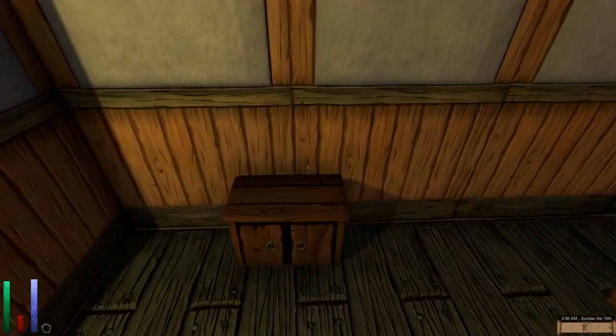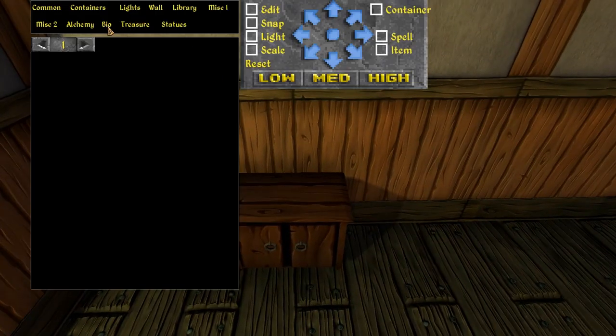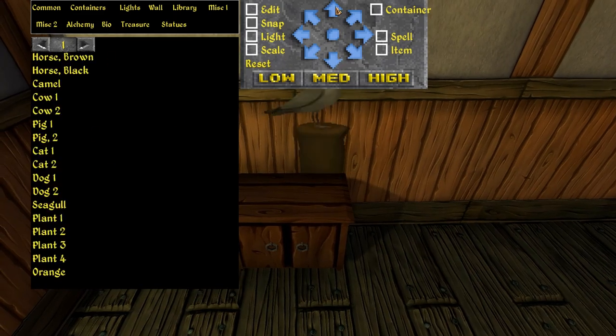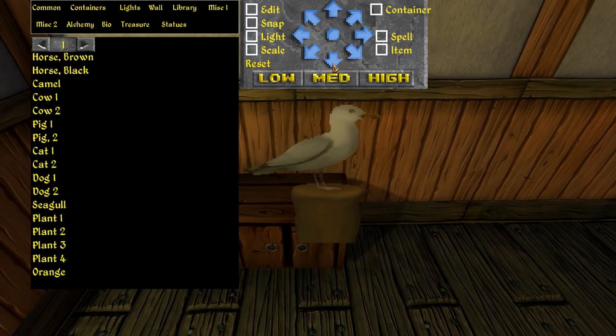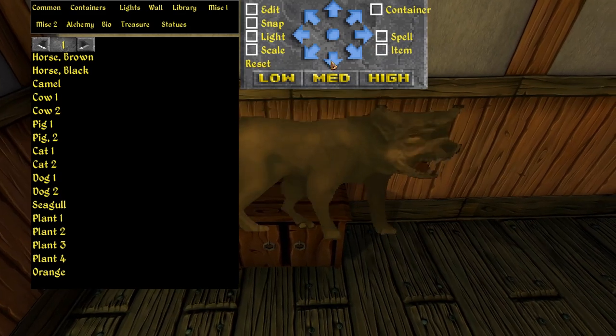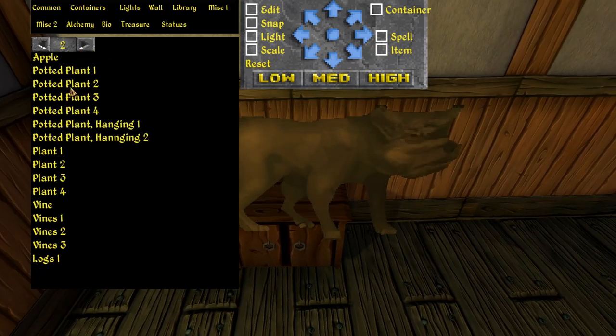Okay, nice. And I'm going to put a little plant on top of our cabinet here. So, bio. A seagull. You can even put a seagull. What would a seagull be doing in-house? Actually, that looks like it could be a pet bird, even though it's technically meant to be a seagull. What's the second dog look like? I didn't even look at the second dog. Oh, this one looks kind of mad. Yeah, I definitely like the other dog better.